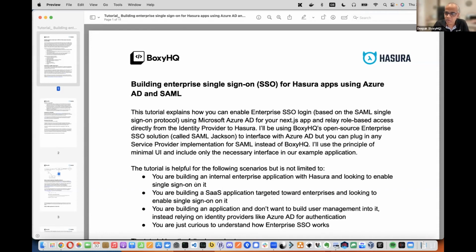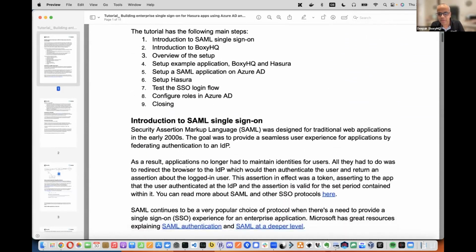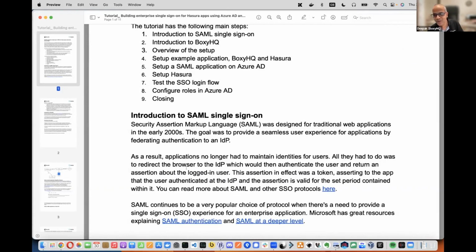In this case, very quickly, I'll show you Microsoft Azure Active Directory, but this pretty much works with any other well-known identity provider out there like Okta. Even Google Workspace allows you to configure single sign-on on the back of a well-known protocol called SAML. If you're not very familiar with SAML, it's quite an ancient protocol based on XML, and it's pretty much the predecessor of OAuth 2.0, which we all know and use quite regularly.